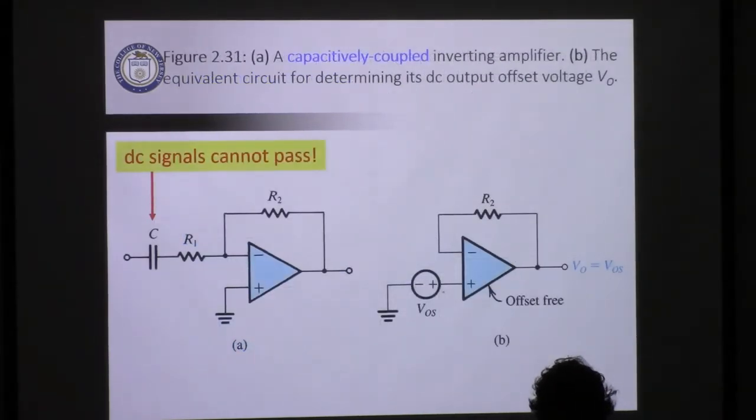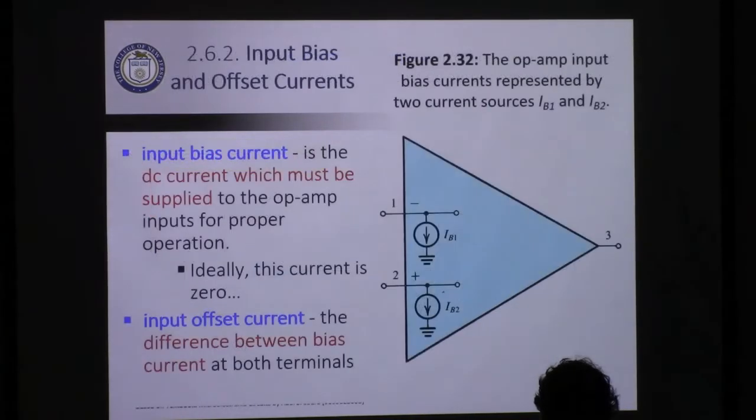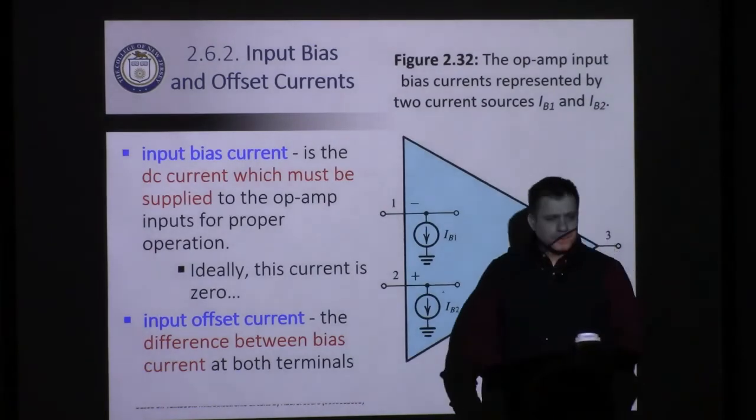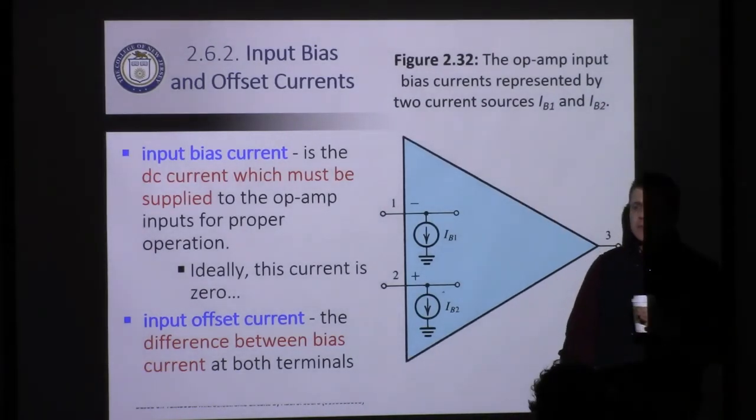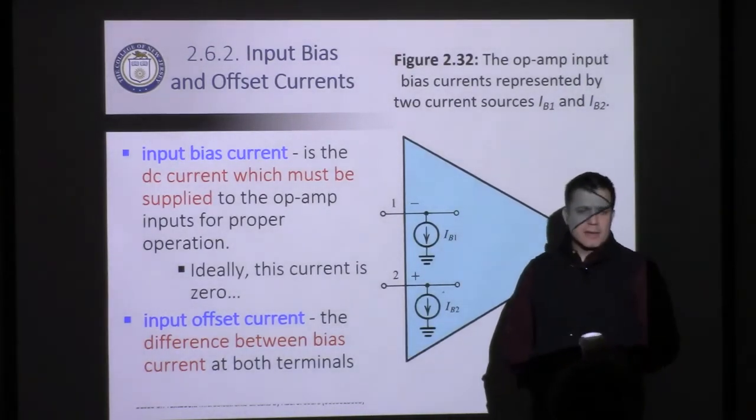And then here's an example of placing a coupling capacitor at the input of the op-amp. All right. Another imperfection that we're going to talk about is bias current. So we know ideally that the current absorbed or consumed by the inverting and non-inverting terminals of the op-amp should be 0. Is that actually the case?